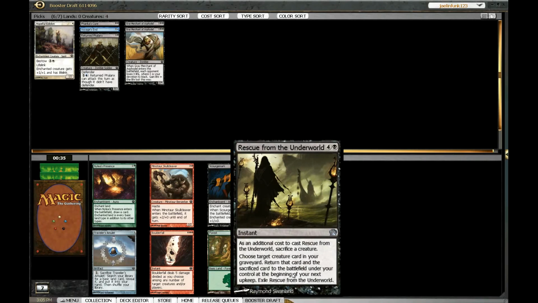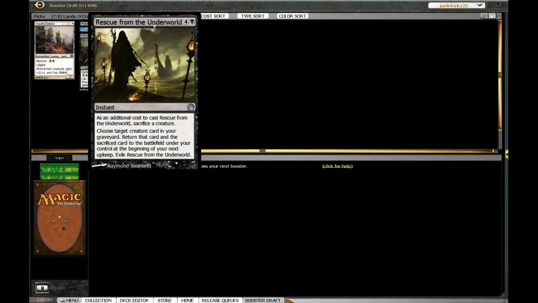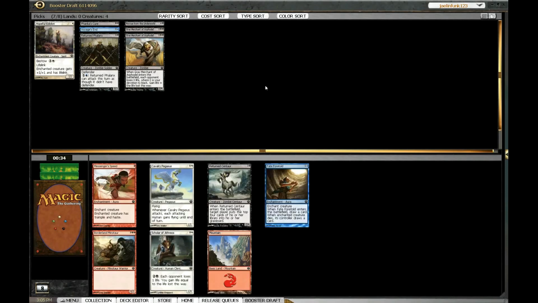All right, well, we're just going off here. Rescue from the Underworld. If you guys haven't seen Rescue from the Underworld yet, you sacrifice a dude to go get something back, and then at the beginning of your next upkeep, you get them both. And that works pretty well with this and anything else. So, totally happy to get that.